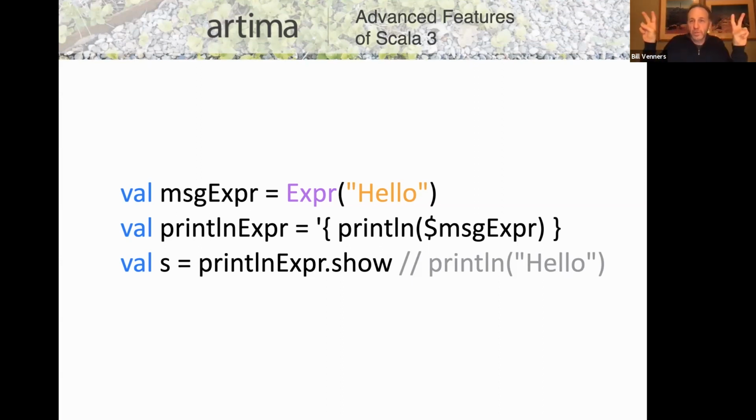And then if I have a string interpolator, say $name, like say hello, comma, $name in my interpolated string, it's going to take that string or call toString on that and then splice it right in there. So what happens here is messageExpr is an expression. It's an AST. It sort of evaluates it. It just puts hello there.